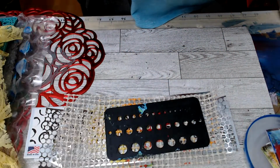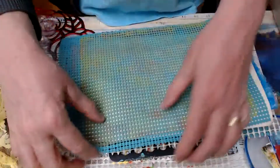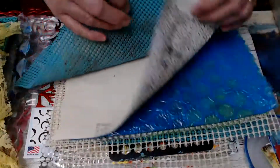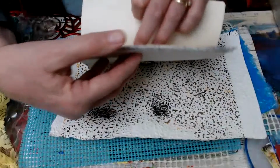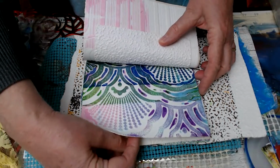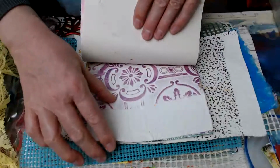All right. And then this is kind of a repeat, but it's a different shelf liner, and you get these smaller squares. I've got textured wallpaper. Tanya sent me all this cool textured wallpaper, and it's fun to play with on the gel plate. And when you get tired of using it on your gel plate, you can use these pieces in your art.